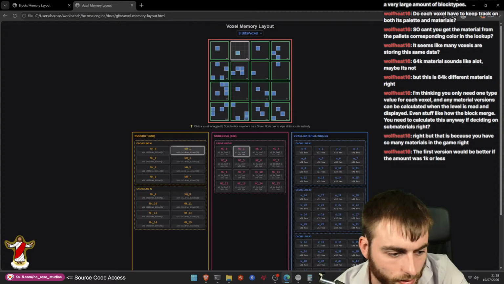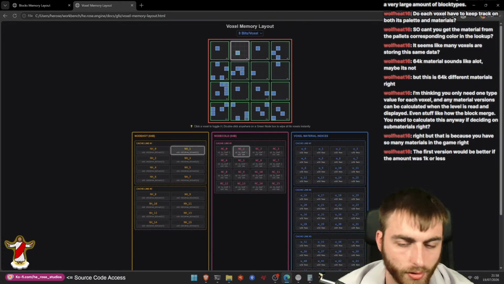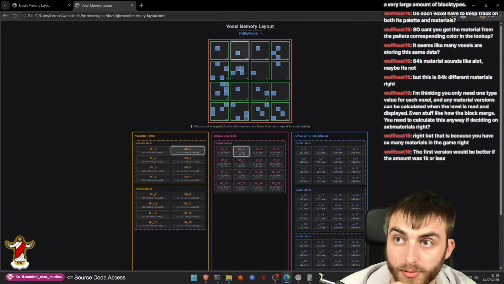Right, so you're saying like an enum or something, right? And any material versions can be calculated when the level is read or displayed. You need to calculate this anyway. I'm not really quite fully understanding that.